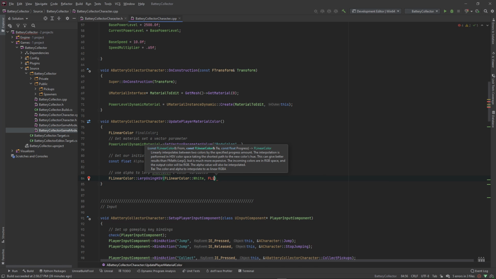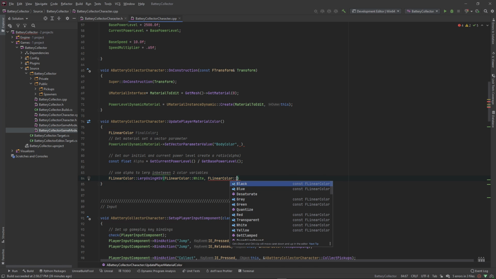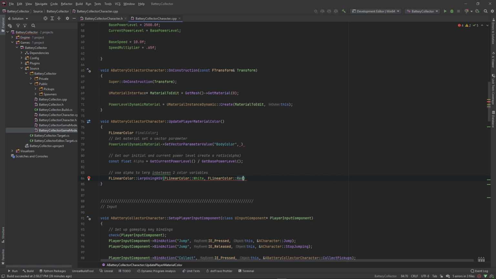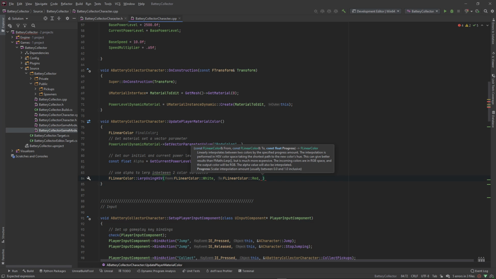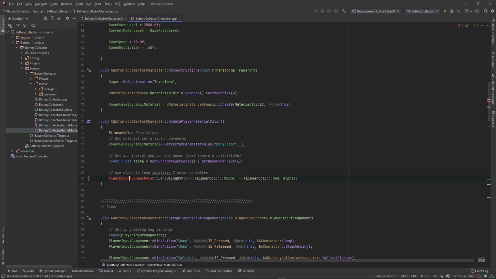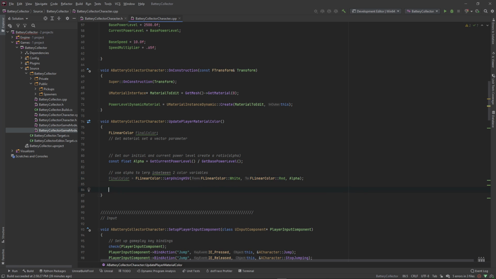So let's go to F linear color. And let's go to red. And the alpha, or the float progress, will pass in as our alpha. So this will lerp using our alpha. And now let's go ahead and say our final color is equal to this. So now I want to move this underneath because it has to be called last.